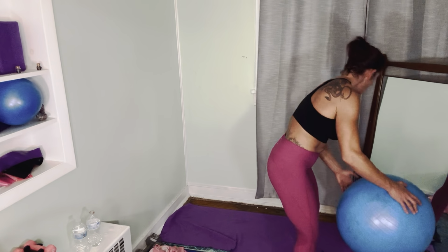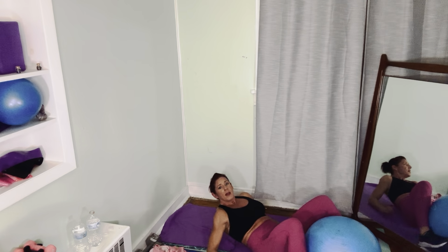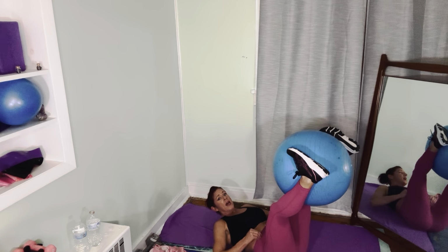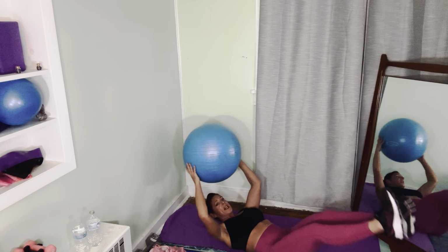Grab your ball. Why not? Stability ball, V-up, exchange. Okay? All right. So I'm gonna be at an angle. That's how this room is gonna work for me. So you're gonna be up, upper and lower half. Grab the ball. Ball goes behind your leg, straight down.